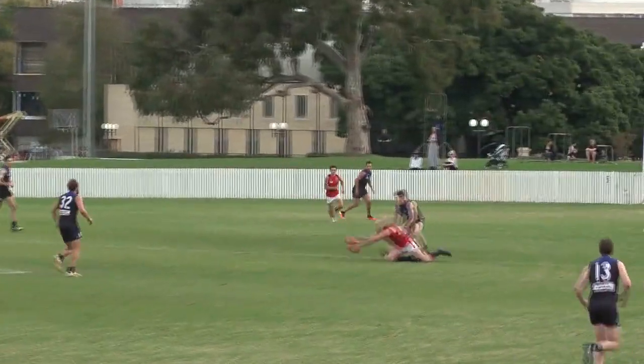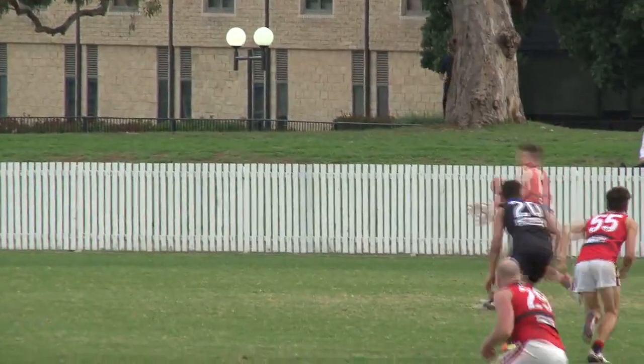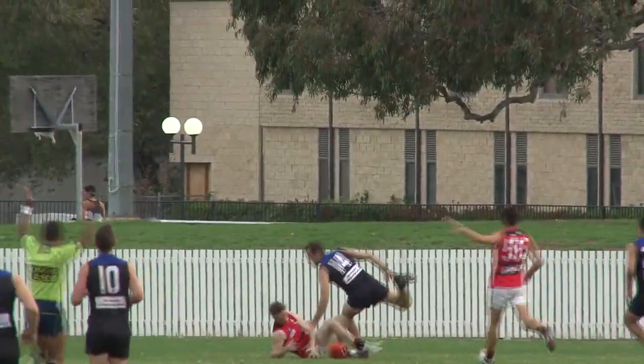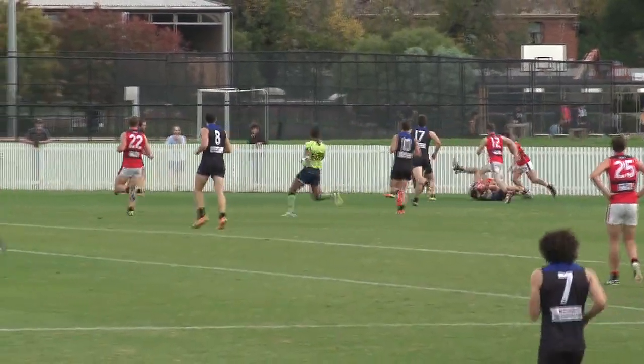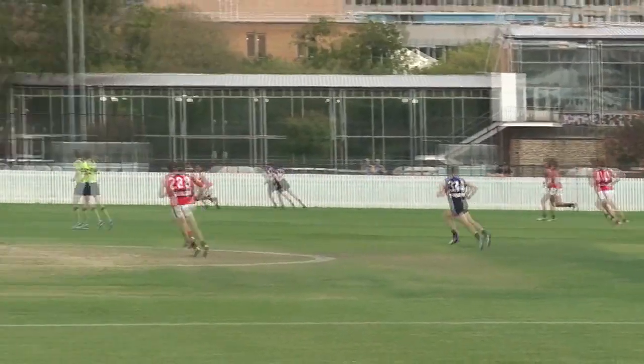He goes with the right boot, Handley diving, can't quite get there, leaves it behind, manages to kick it while he was sitting on the ground, gets it to Goss. He can't keep it in front of him, keeps having at it against Des. No one's able to get it, and right half back, it's numbers there with Blacks. They just get it away and work it to half back and up to the wing.